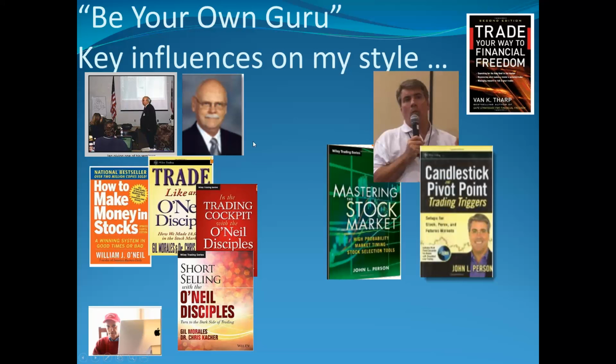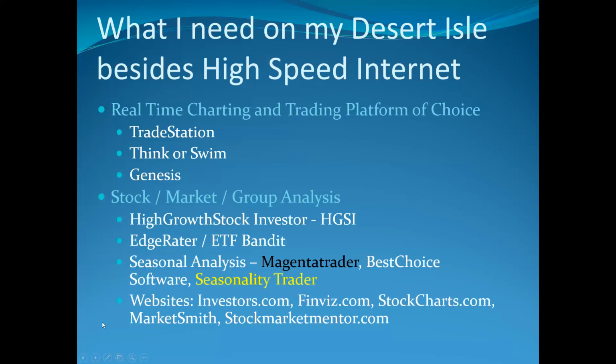There's John, and I merge those two styles together to make my trades, and I use the position sizing money management as taught by Van Tharp, and add a little spice to my trading with things I've learned from my friend George Lee. I have many programs. I purposely close my desktop or hide my desktop so you don't get caught up by how many things I've wasted money on, and believe me, I've wasted money on tons. Just ask my wife. But all I really need to trade is my real-time trading platforms, and I use TradeStation or Thinkorswim. I find Genesis a nice to have but not necessary to have. And then for my analysis, I use HGSI and EdgeRater, and then I use my favorite seasonality programs.